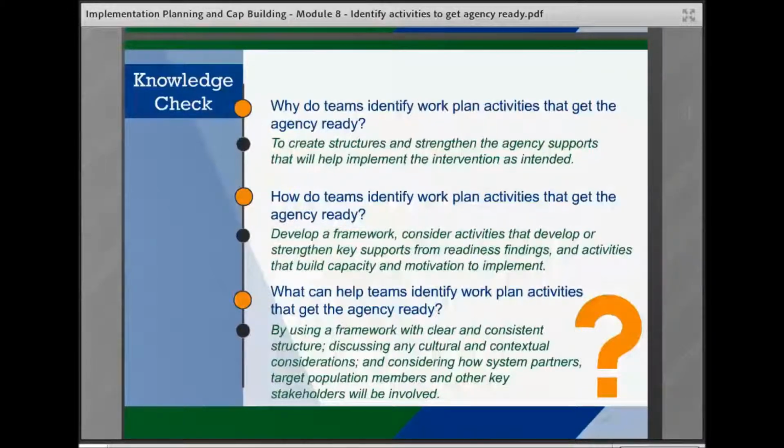Now take this a step further by reviewing the reflection questions for identify work plan activities that get the agency ready in your implementation planning and capacity building workbook to connect what you've learned to your own experience. Up next is build a work plan. Identify activities to roll out the intervention and measure implementation quality, the 9th module in this series and the 6th function in implementation planning and capacity building.